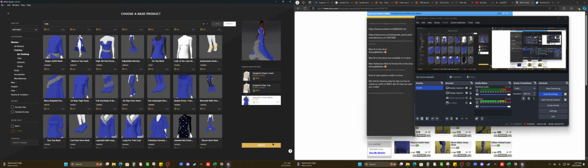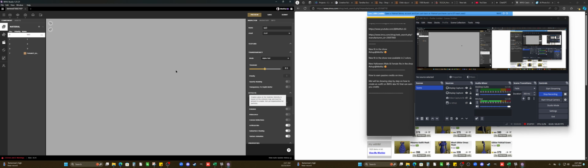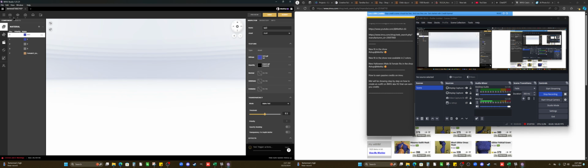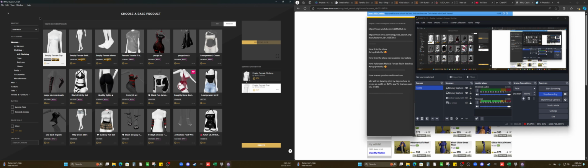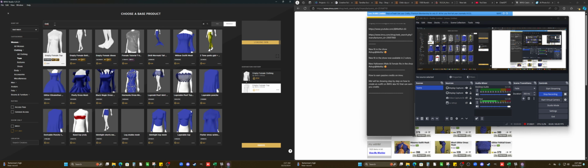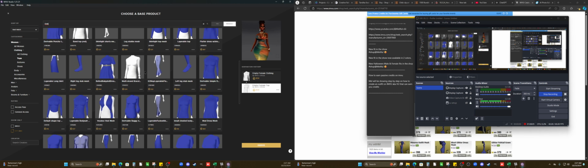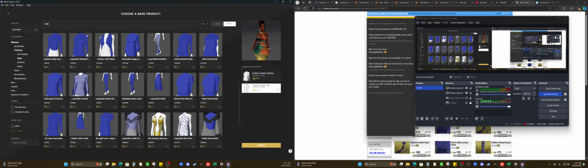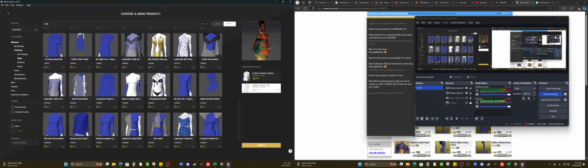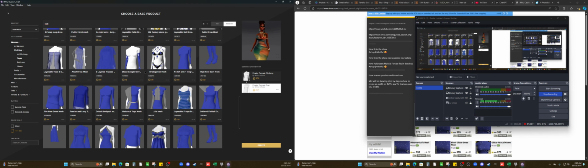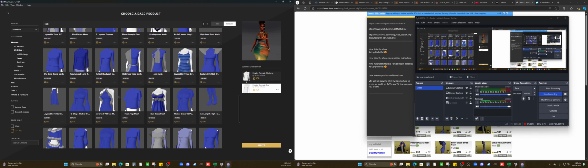Okay, so let's say you want this, but you can't afford the dress. So let's go back because we forgot to get the name of that particular dress. We go find it again. Hold on. We just gotta go slow. I forgot to get the name. Okay, here we go.